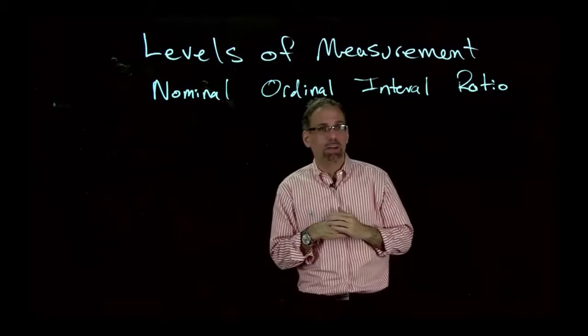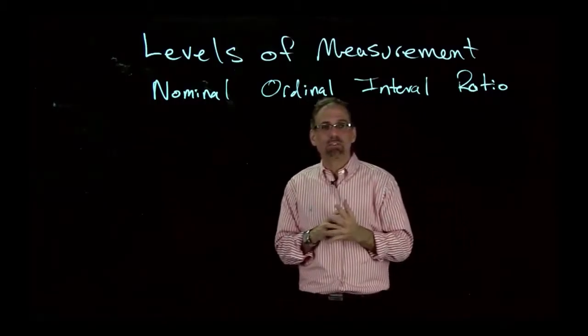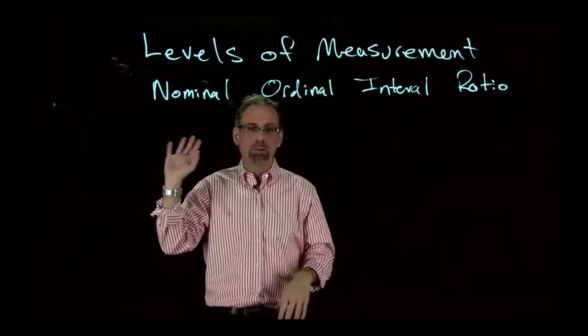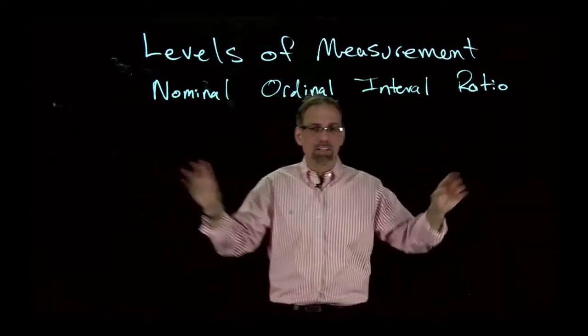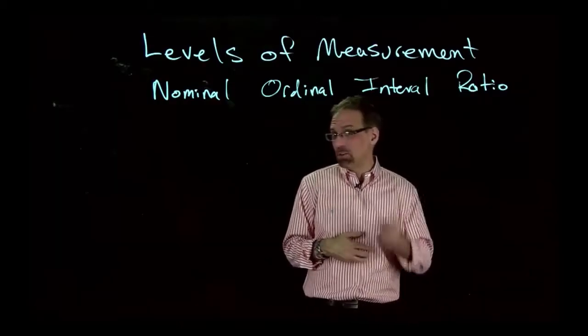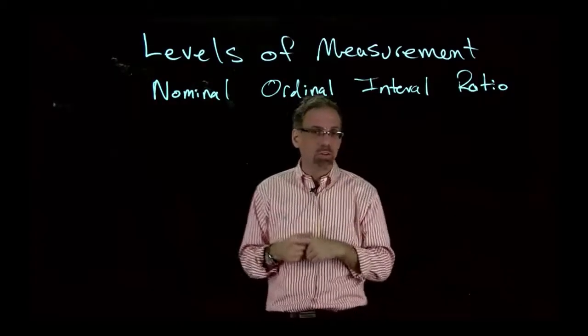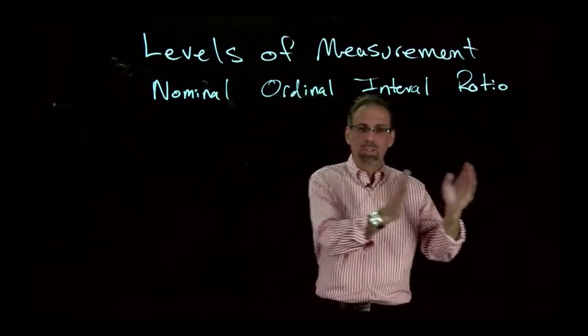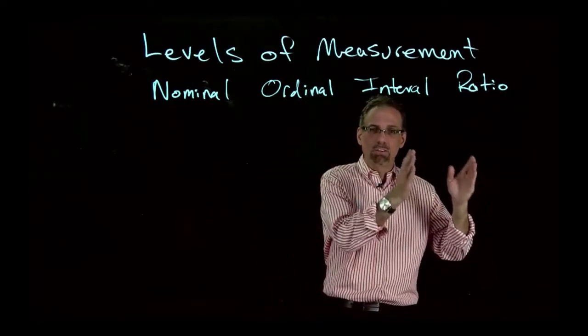The other thing I wanted to mention is that there's a little bit of slippage between the ordinal and interval levels sometimes. People like to treat Likert type scales, like the one I had up here from poor to excellent, as interval. They're not really interval though, right? I use that as an example of ordinal. It's not an interval level scale because we don't know those differences between the different ordered categories. The differences are the same.